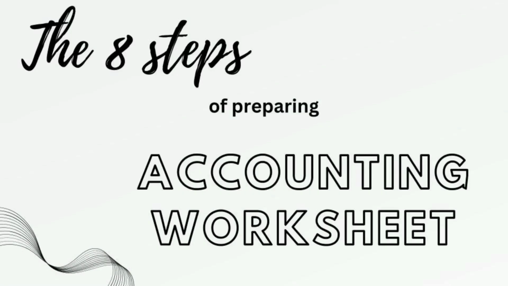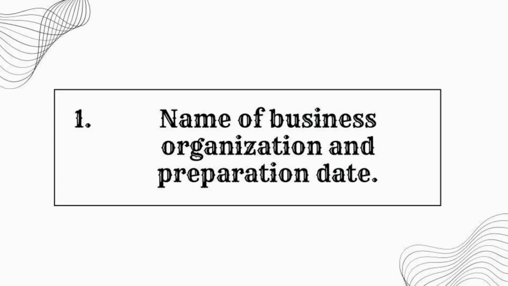The 8 steps of preparing accounting worksheet. The first one is name of business organization and preparation date. At the beginning of the worksheet, the name of the organization for which worksheet is prepared is to be written in the bold form, and also the date of preparation of the worksheet is to be mentioned.